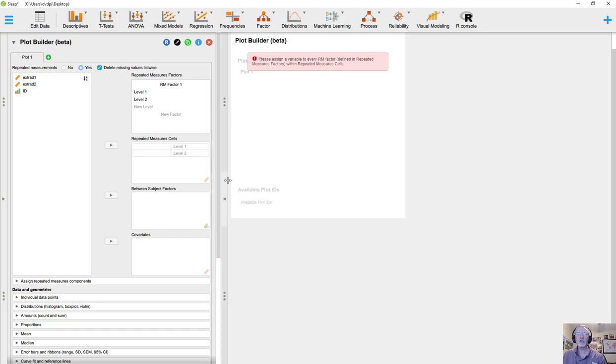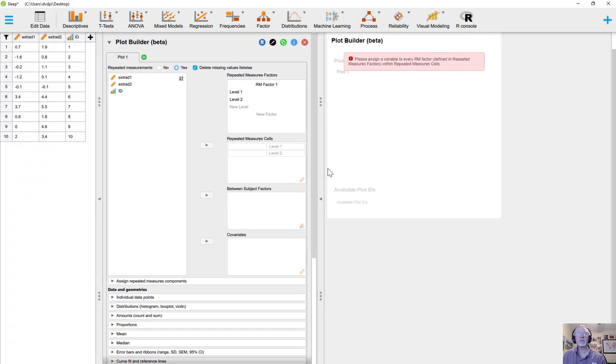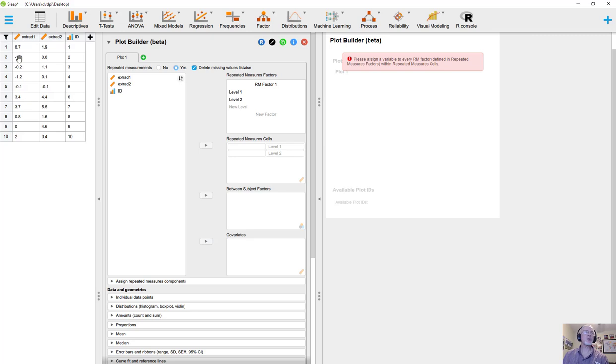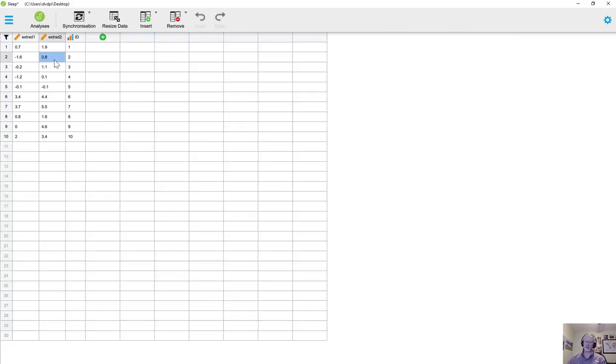Let me talk just briefly about what that means. So you can think of your data structure as having a list of participants who completed the various portions of your study. And imagine that this 0.8 was missing. So if I go over here and take out the 0.8, now it's missing.